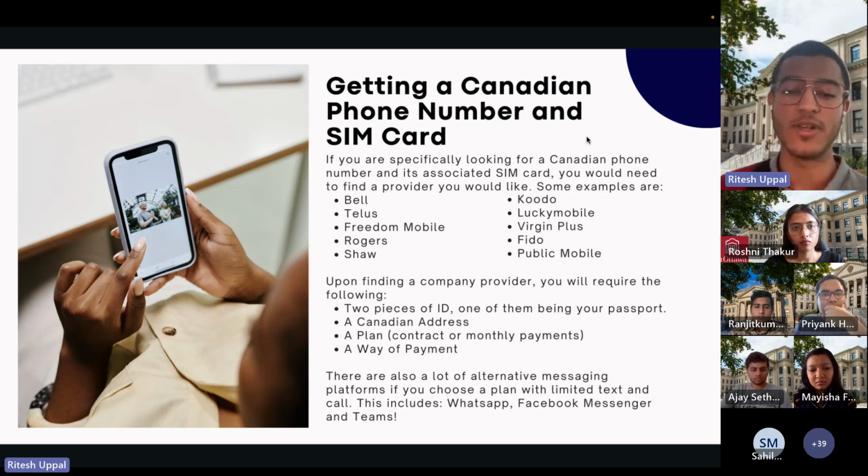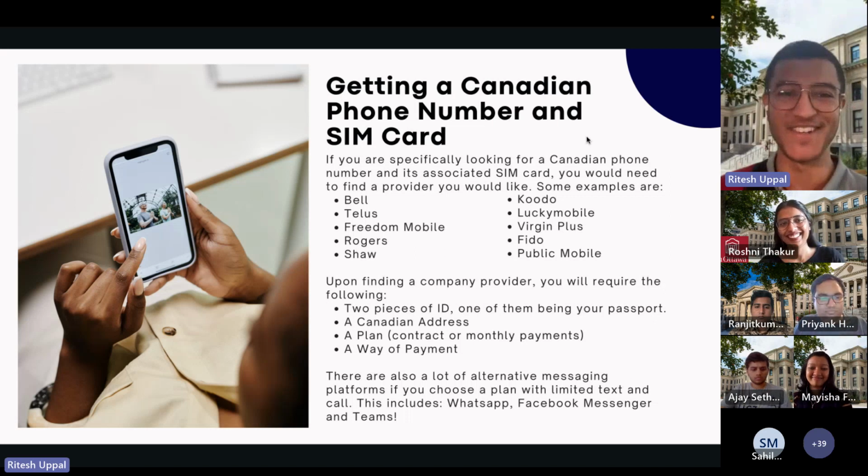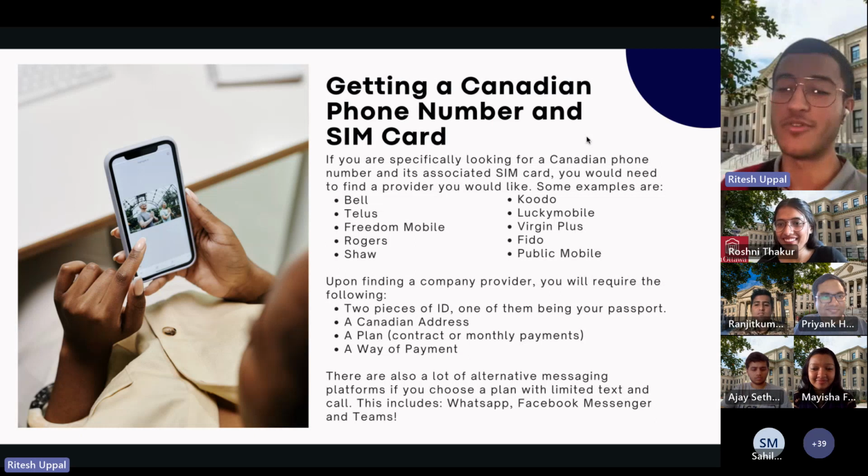So I normally pay around $90 every month, and some of my friends for the same plan are paying around $45. So definitely it hurts in the long run when you already have to work part-time and earn that money. So please make sure you do a good amount of research before you buy any plan.